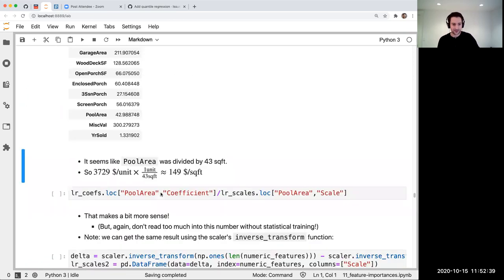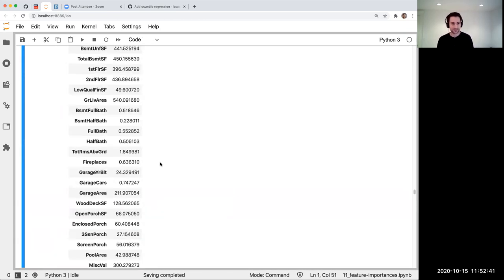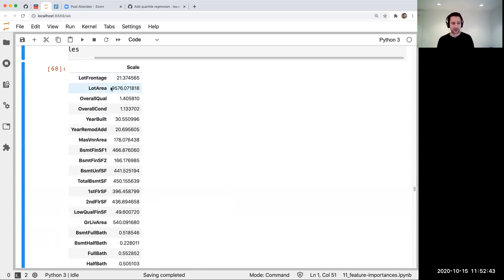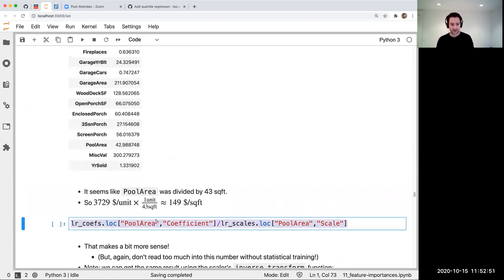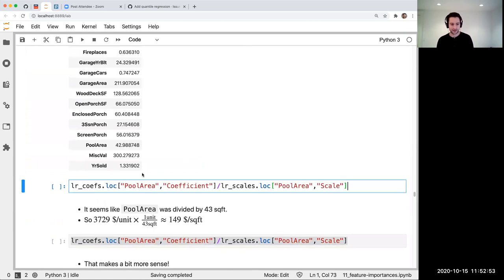Let me deal with the lot area because that's what we were just talking about. So lot area had the standard deviation of 9,576. Okay, so what we saw before was that the coefficient was around 3,000, but we also scaled it by around 9,000.